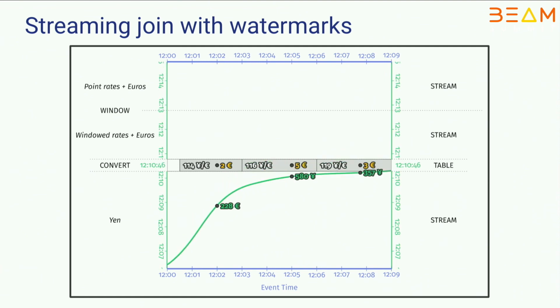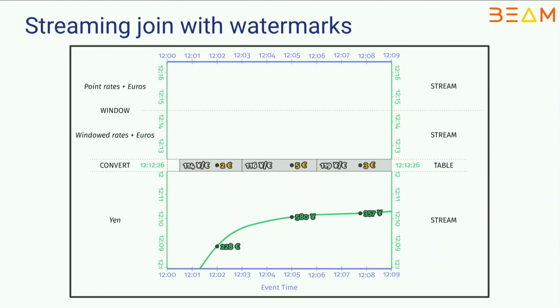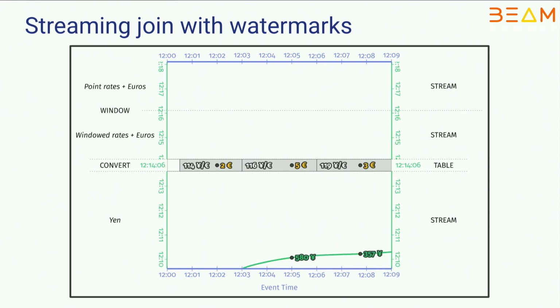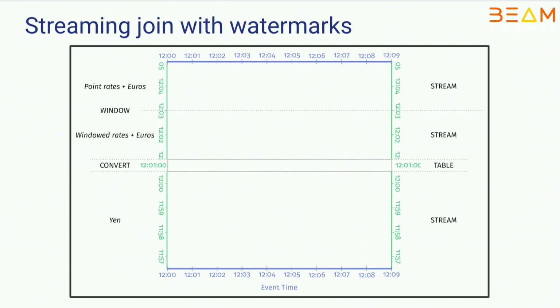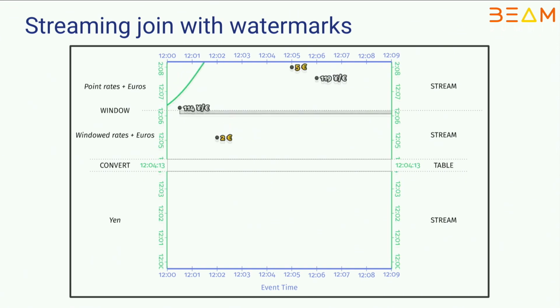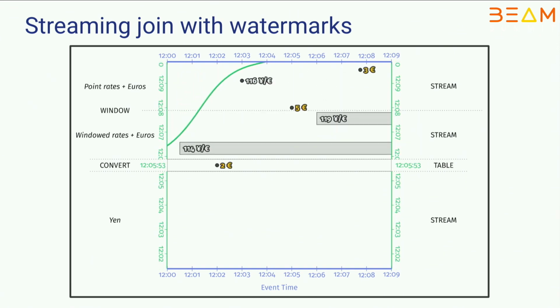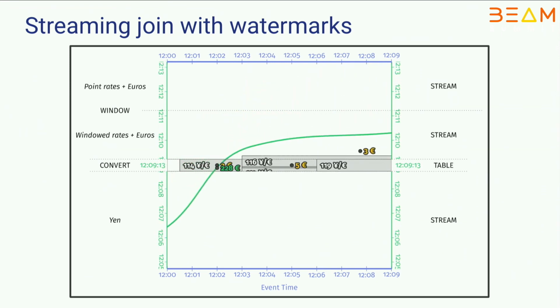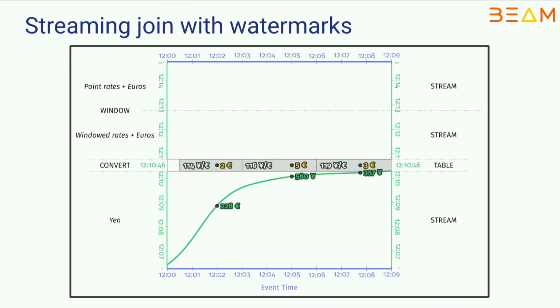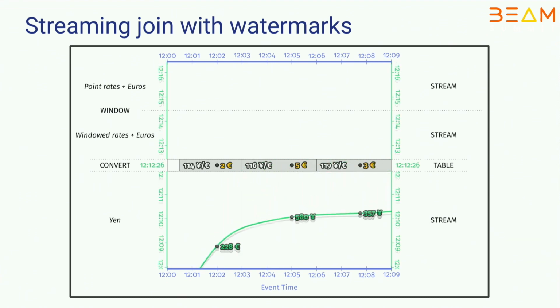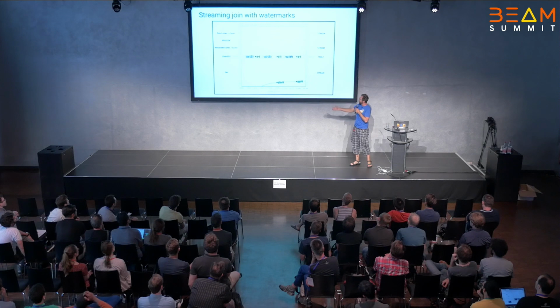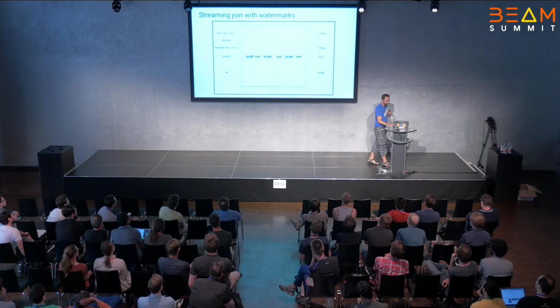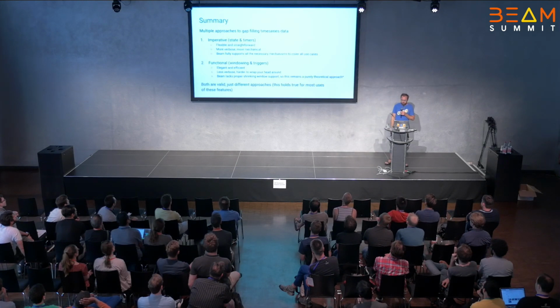And you notice that it's not until the watermark reaches the individual orders that we can say, okay, we know the input is complete for everything up to this point in time for the order, and we'll materialize an output. And what's really important there is, if you look at the order for 5, if we sent out a result as soon as it arrived, it would have used the wrong currency conversion rate. But since we wait for the watermark to reach that point in time, then we actually use the right currency conversion rate. So that's really all there is to it.